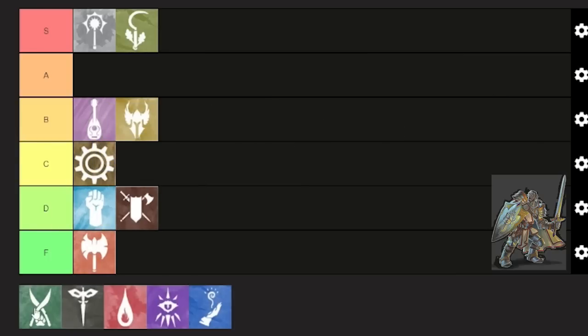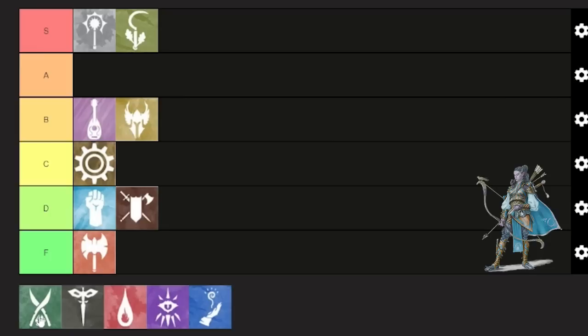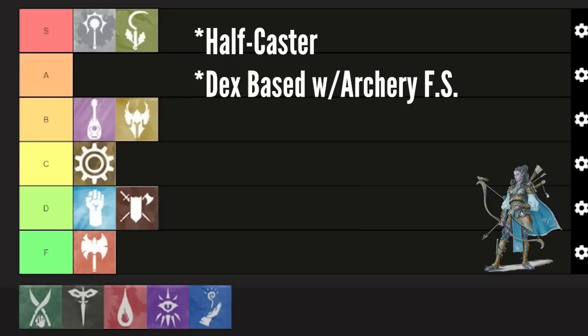Up next, Rangers. Probably my favorite class, to be honest. I grew up playing D&D and reading all the popular D&D novels in the 80s and 90s, what can I say? Rangers are very similar to Paladins as half-casting martials. The big difference is Rangers excel at range fighting and use dexterity instead of strength as a primary stat.